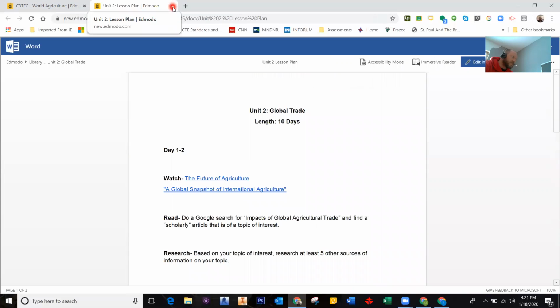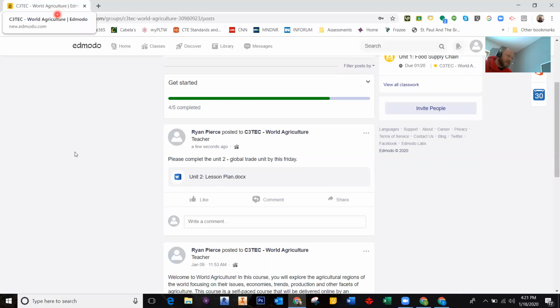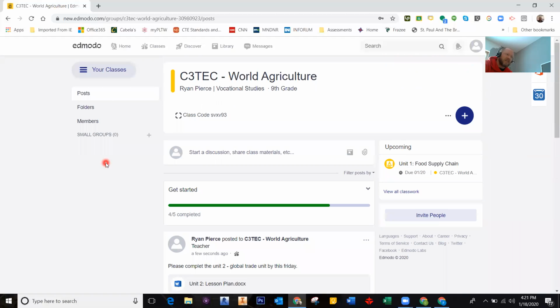So that's the gist behind setting this up. Hopefully it's relatively simple. You don't have too many problems. Again, just get a hold of me if you're having trouble with something. If you want, you can send me your class code and I can join your class so I can see what's going on. That way I can help you troubleshoot things. I'd just be in there as a student and you'd ignore me as a student. So again, your prerogative, how you want to handle that.